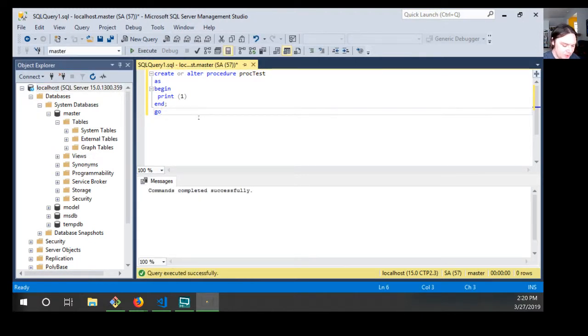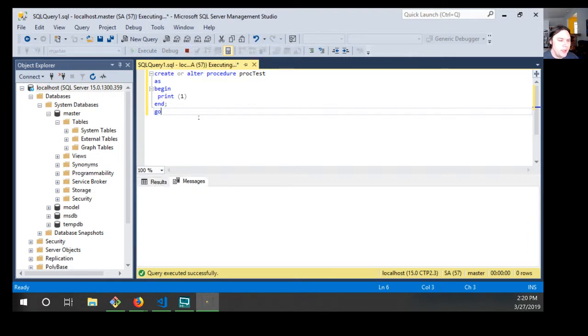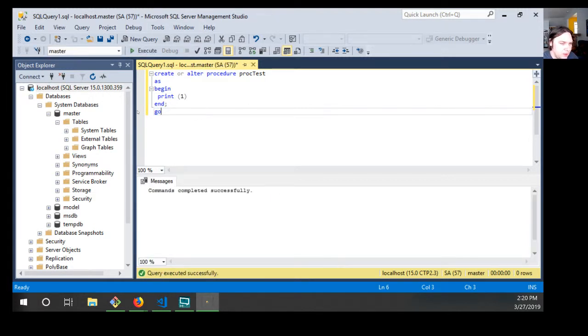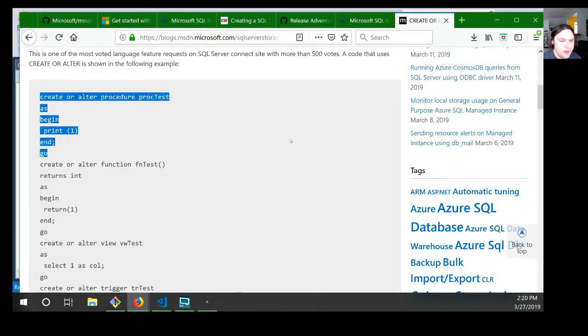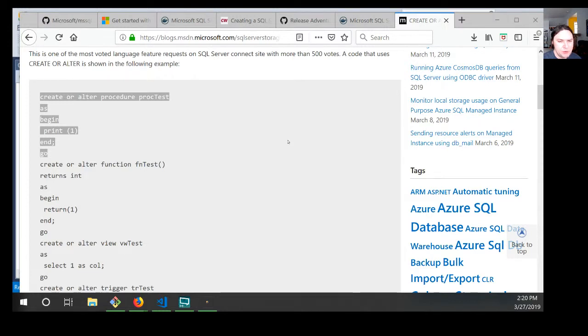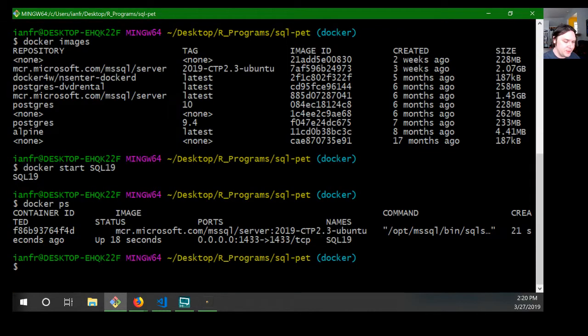So I'm executing that, and it's creating a proc test procedure here. Anyway, it's a fun way to get SQL Server running on your home instance, and whenever you're done, you just do Docker stop SQL 19.